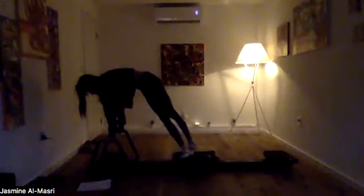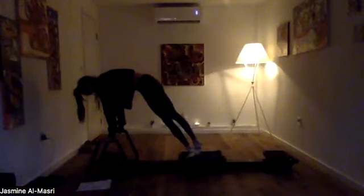Push down through the heels of your hands and pike the hips up. Your right foot is over your left foot, shoulders are square to the front. Good, get into those obliques first. Sides of the feet, try not to bring your feet in all the way. Good. Let's go 30 seconds and you're gonna hold your legs out.